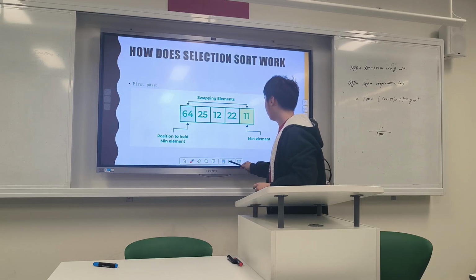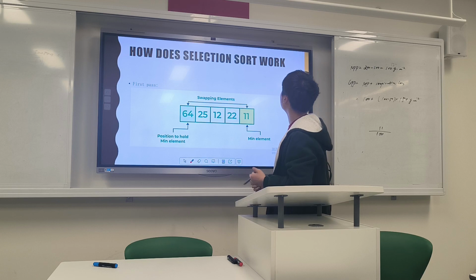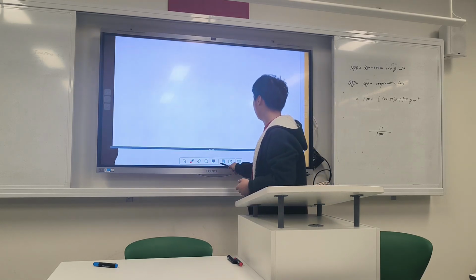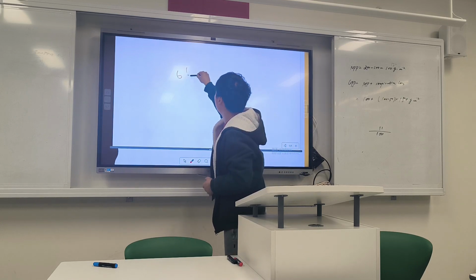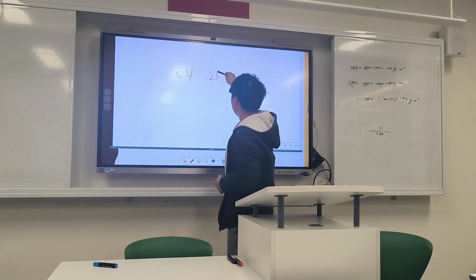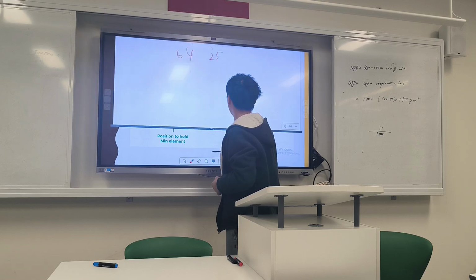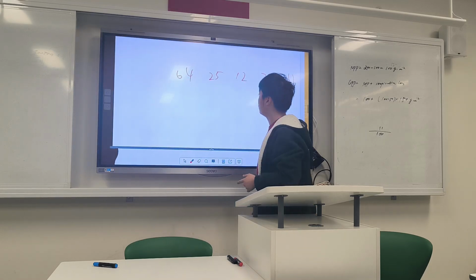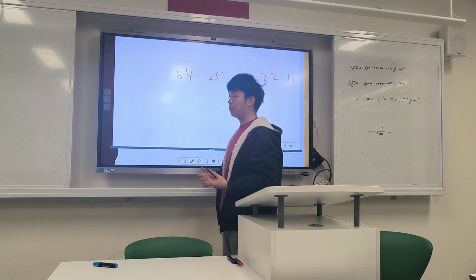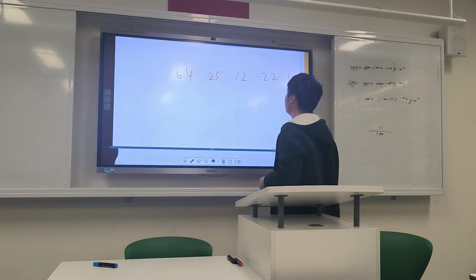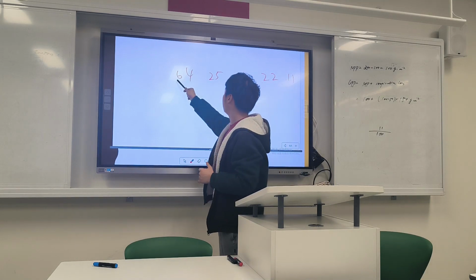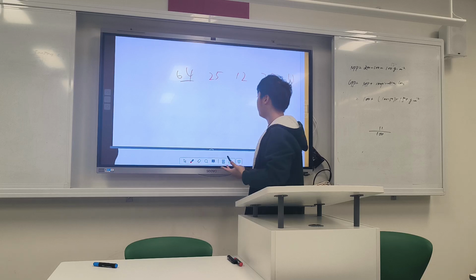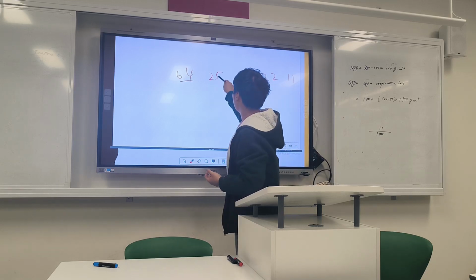So take the example that we used in the selection sort part. So it will be 64, 25, 12, 22, and 11. So the unsorted sequence looks like this at first. So we don't need to deal with 64 because it has no elements in front of it. So we'll start from the second element, and it is 25.